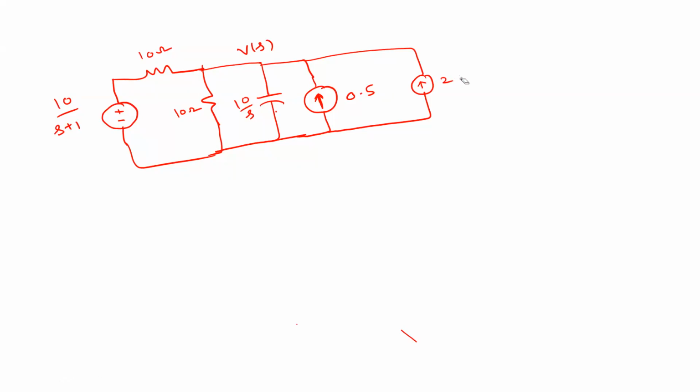There are no units actually, in fact. There is nothing wrong when you represent it with units, but these are dimensionless, right? So what is the one you require? V of s, right? So which method will you apply? KVL, KCL, or what is the preferred choice to obtain V of s? Sir, KCL.